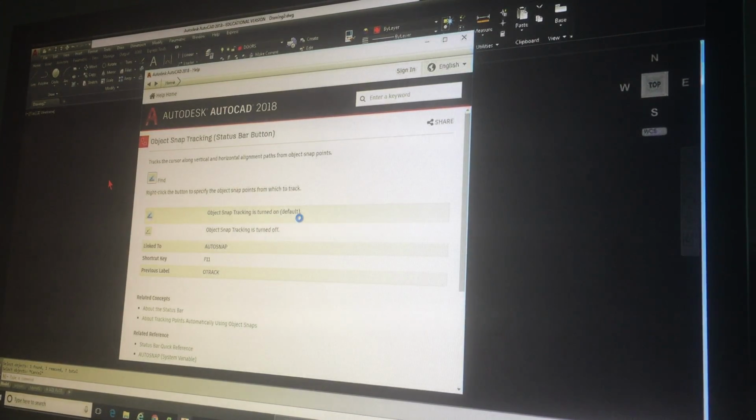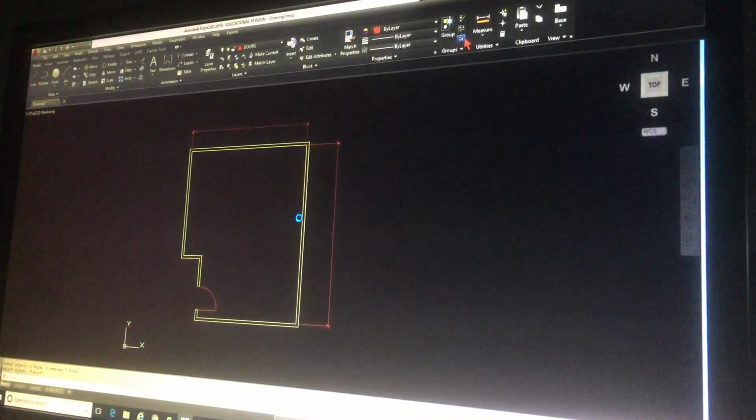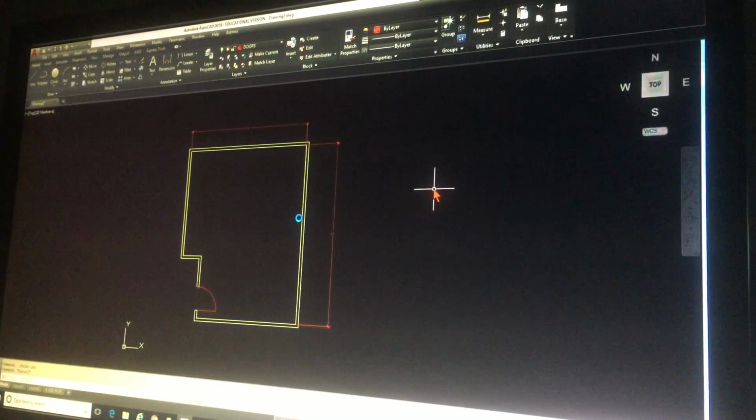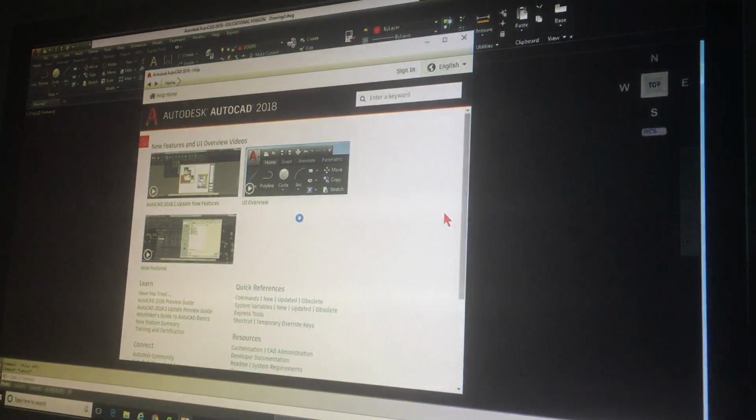Yes. F10. Okay, let's see. If you just hit F10, you figured it out. Oh, you have to close that out first. Okay, let's do this. And so you're saying if you hit F10, you might have to hit Shift F10, because mine showed up. What are you trying to show? What do you want to see? Because it'll show the numbers and the different little shortcuts on there. I don't know if it's going to help or not. No, mine's not doing it. Okay, so I'm not sure. In any case, back to F1, we're in here. Okay, so AutoCAD, here I am right now, and this is the help.